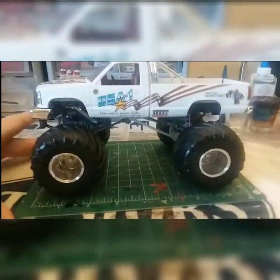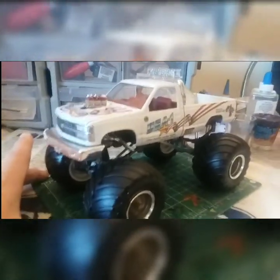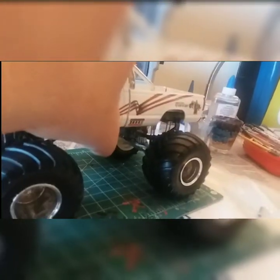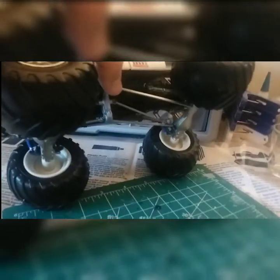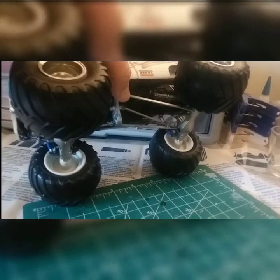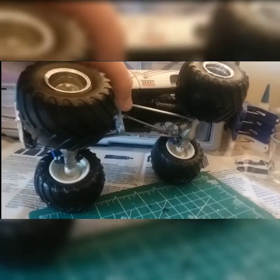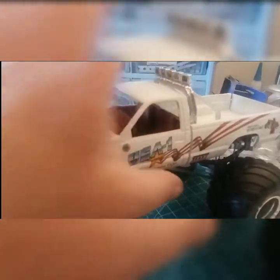The body was just done with Duplicolor white with a clear coat. The suspension goes together really easy. I'm afraid to pick it up because every time I try to, it doesn't want to. The wheels have a hard time staying in the big rubber tires. So once you get those puppies in there, keep them in there. Everything is straightforward. There's not a lot of parts on this kit.